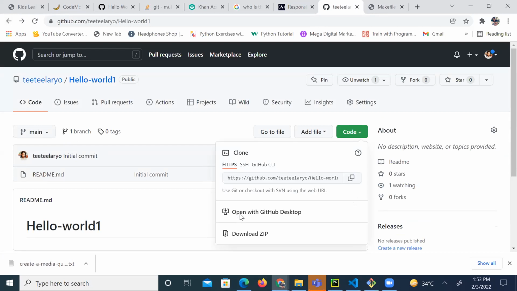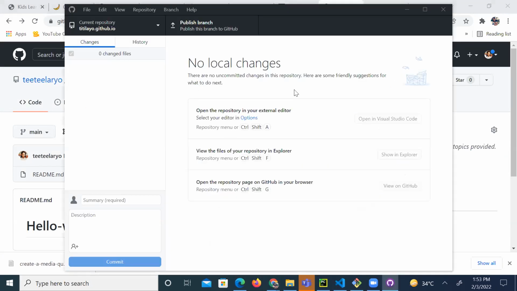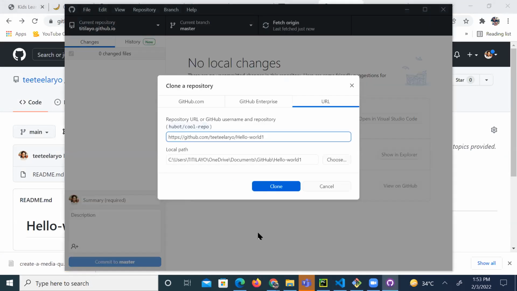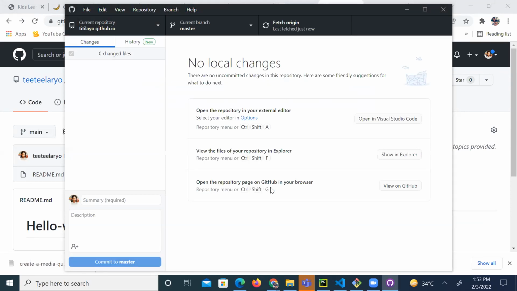If you want to use desktop, I don't have. Oh, I actually have desktop. Then you clone it. When you clone on your device, you already have the repository on your device, right? Yes, ma'am.